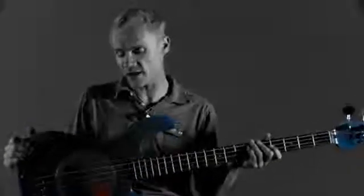You want to make everyone else sound good as a bass player. You want to make the drummer sound like he's the best drummer in the world, and you want to make everyone else in the band shine. It's like on a basketball team, the point guard, a good one, makes all the other players around him good. And I feel like as a bass player, you're kind of the point guard in a band.